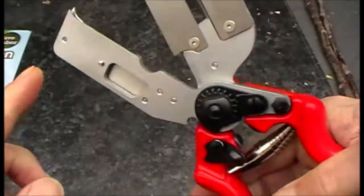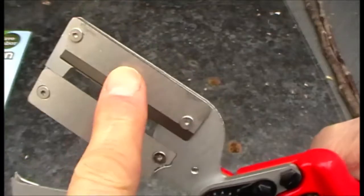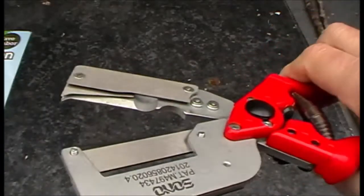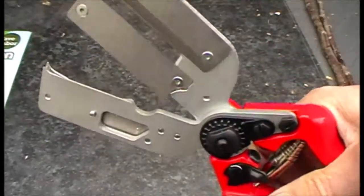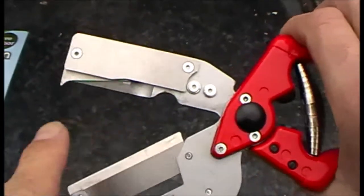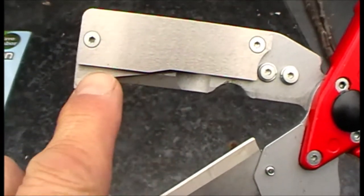It's actually got one blade there. If you turn it over, one blade there, and one blade there. I'm not so sure whether that's another blade there, so it looks like it's 4 blades to it. And then you've got this hollowed out part here, and the blades are set at an angle, which gives you different cuts.